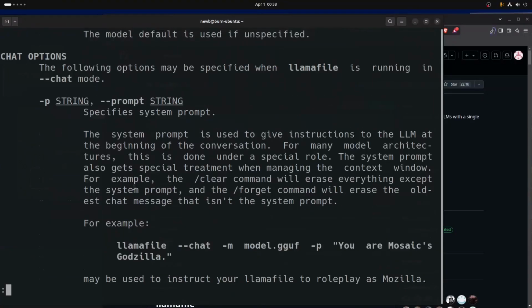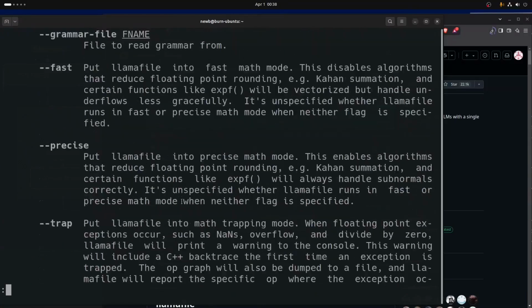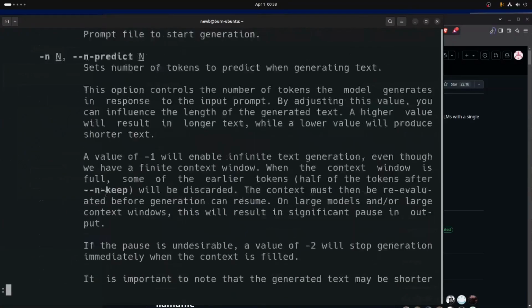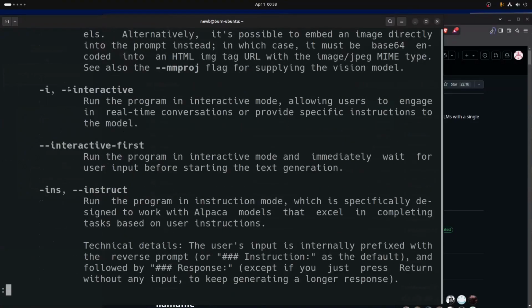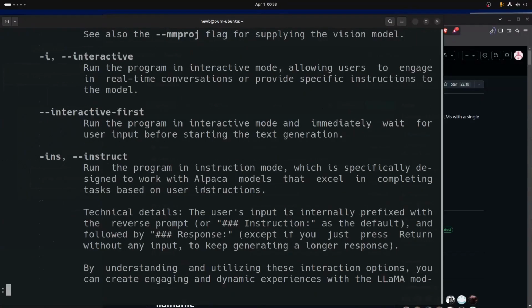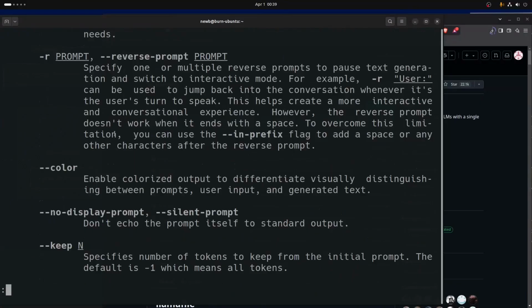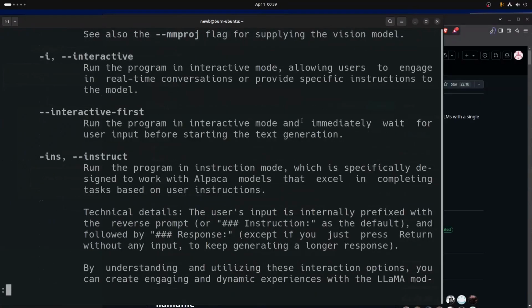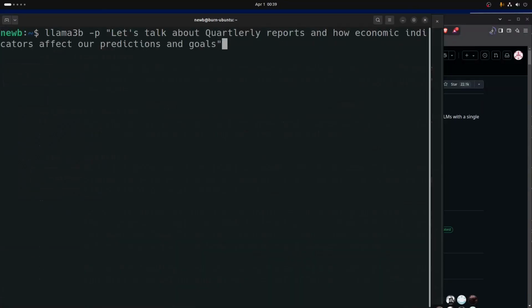But if we go down real quick, we come down here, we're going to start seeing some pretty interesting things. What we can do right here, and I guess this is running it in the CLI mode, it's good that I remembered this because there's a couple cool things that we can do. Running interactive first, instruct if you have an instruct model, and a reverse prompt, all these things. We'll get into these in detail, but then what you can do with the color and with the instruct, let's say we wanted to do something problem solving oriented or something like that.